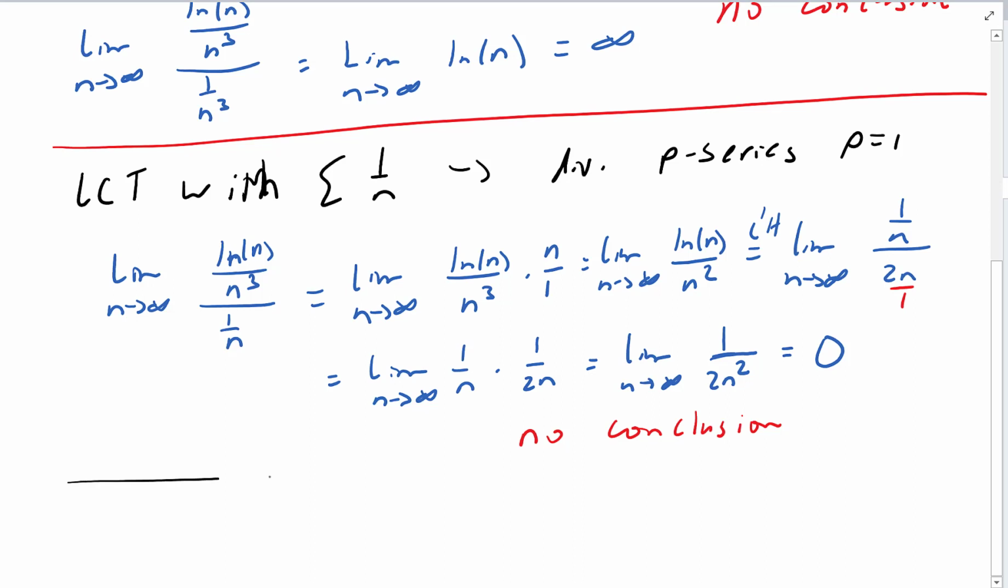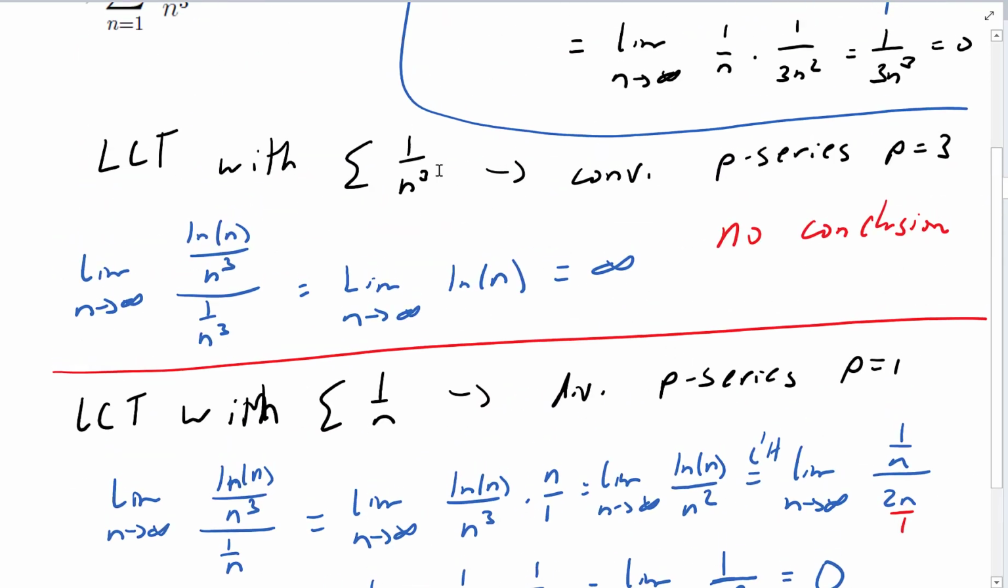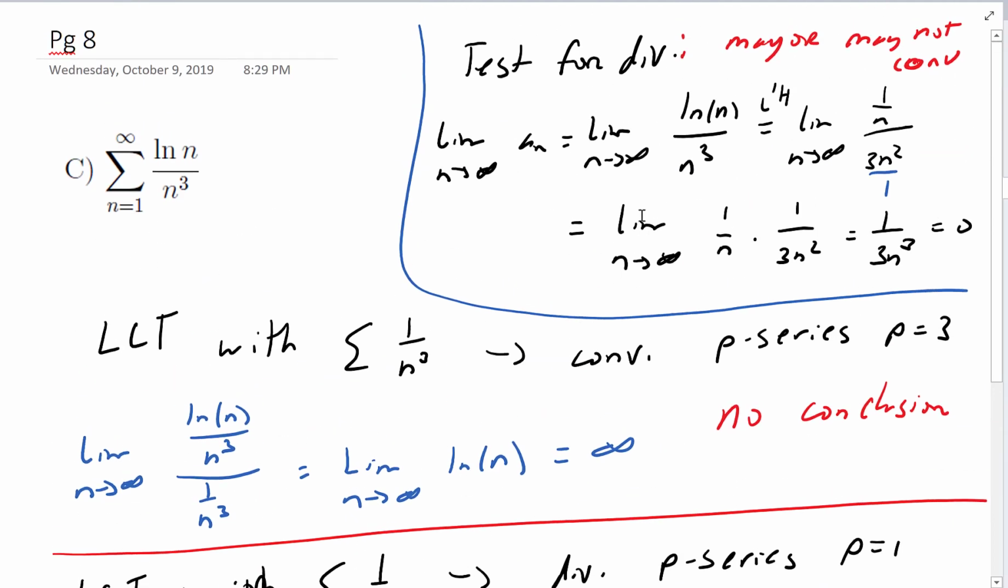And at this point, you might be saying, well, let's try a different test. But let's think about this. If I can get a limit being 0, then if the series I test with converged, I'd have something that worked. So up here, when I did 1 over n cubed, notice they all canceled out and left me with just natural log of n. If I did natural log of n over n cubed, when I did that limit, notice that limit became a 0 because of the algebra.